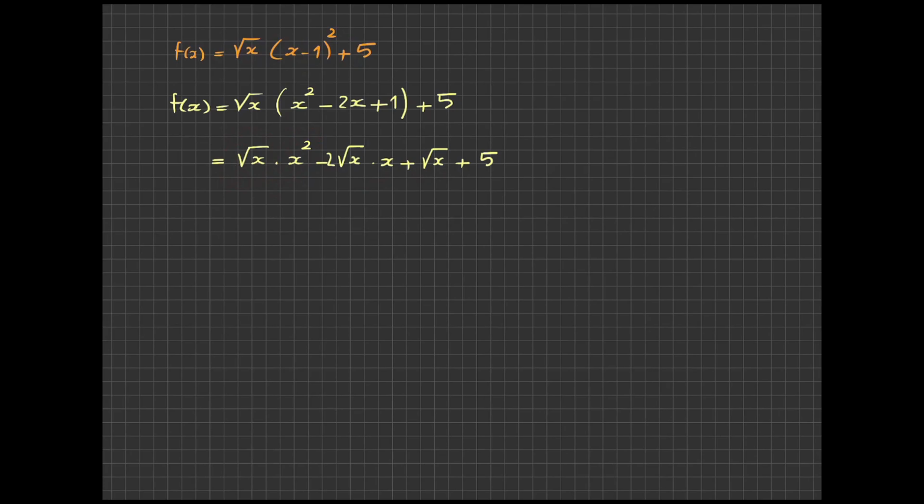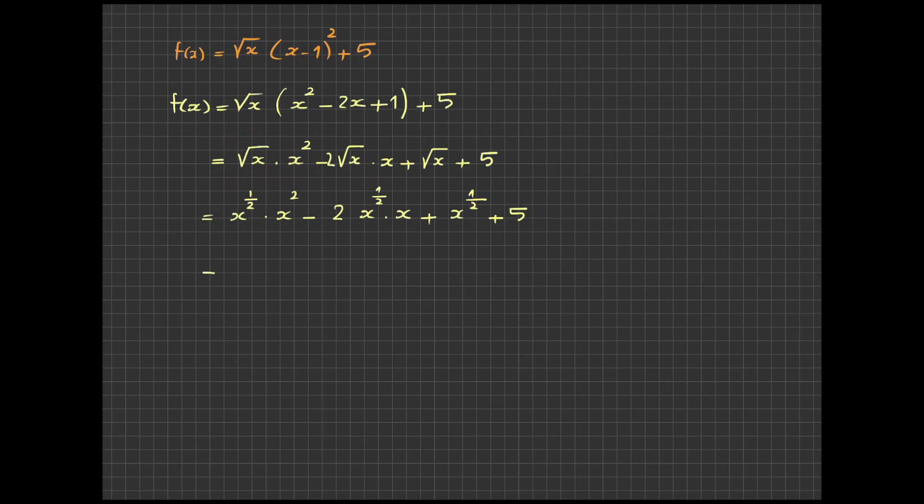I rewrote square root of x as x to the power of 1/2, and what is the benefit of that? Then I can take x to the power of 1/2 plus 2. Plus 2, yes, exactly. And we will use the same idea for all of them. So let us just do that. So I would say that this is equal to, instead of x, square root of x, we write this as you said. And I will do the same thing here as well. And then I do the same thing here as well. And then I have a 5 at the end.